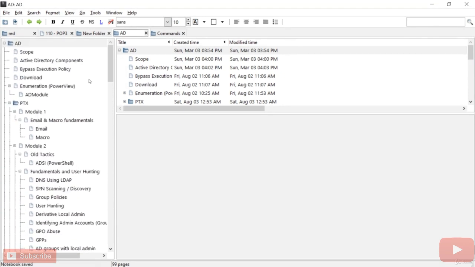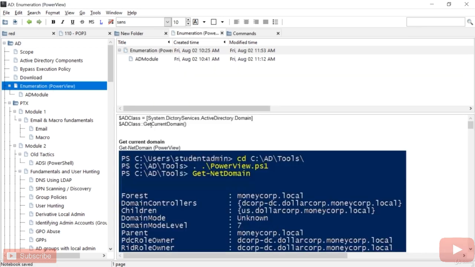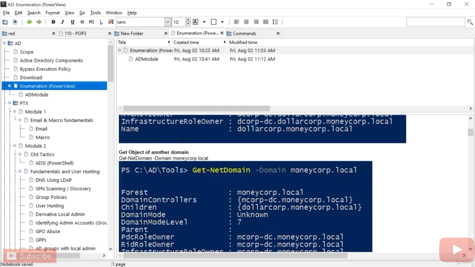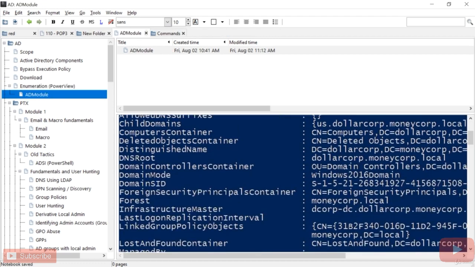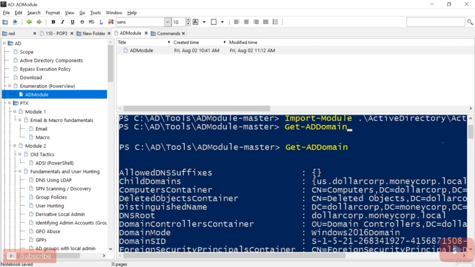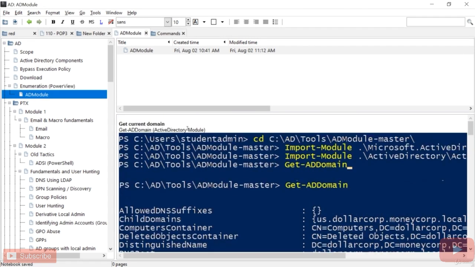So this one in particular was for Active Directory courses that I took. For example, one of the Active Directory courses I took a while ago was on enumeration, and I've taken notes on how to enumerate with a tool called PowerView. So I've got my notes in here, different screenshots that I like, and then there's a different methodology with another tool called AD Module. Same thing here. Don't worry about the tools that I'm showing you or the syntax that you're seeing here. Worry more about the structure that you're seeing here.